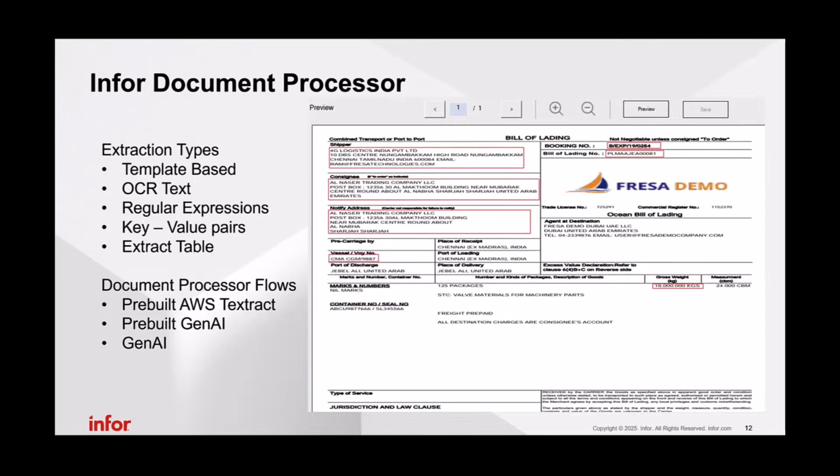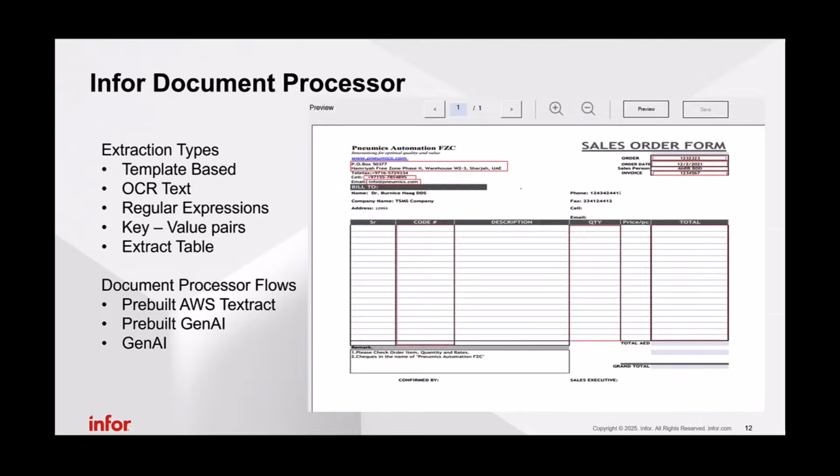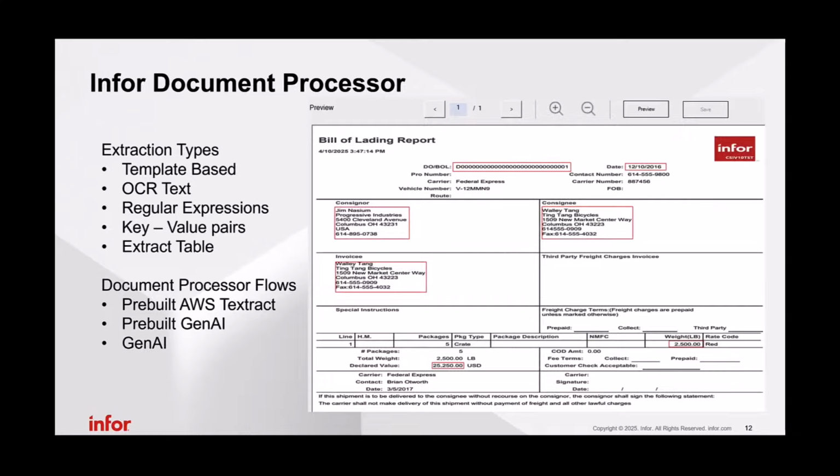It's a bit of an antiquated method for extraction, where if you have invoices, for example, that you get from vendors on a weekly basis, just to illustrate an example, you get 500 vendor invoices a week from the same vendors, week after week. You would have to set up 500 templates for each of those vendors to basically extract the key content from those documents with the template-based method.